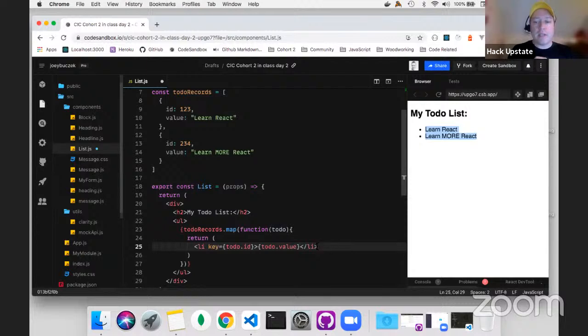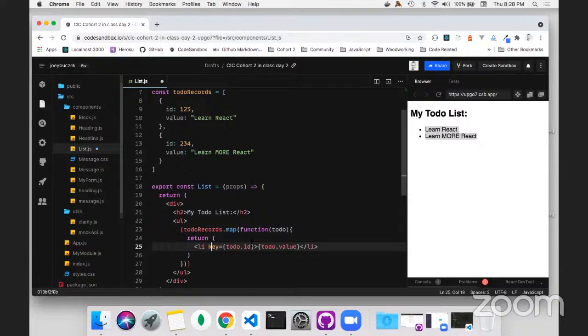When it comes down to it, the biggest things you need to remember about arrays is that when you need to create elements, we map over them. And we need to give each one a unique identifier using the key prop. The biggest 2 takeaways. Everything else is just details of how you want to handle the rendering of it, right? Wait, now, can you repeat what you just said? Sorry, I was writing the notes and then.